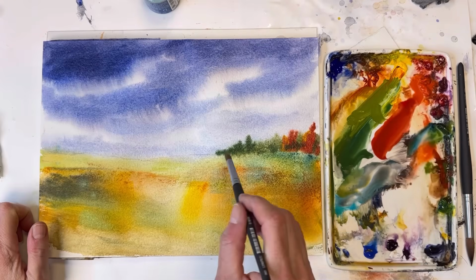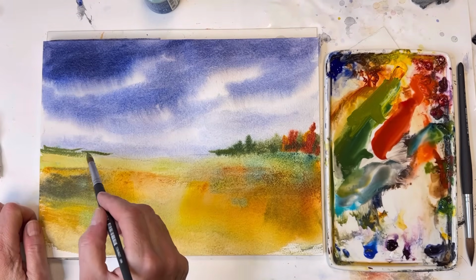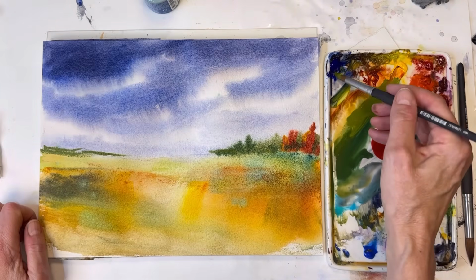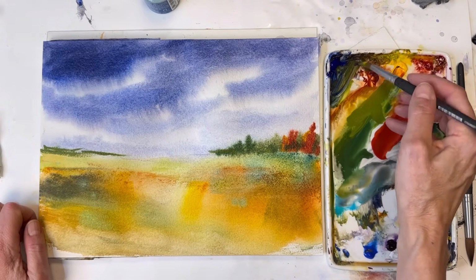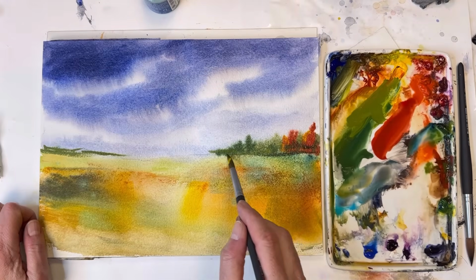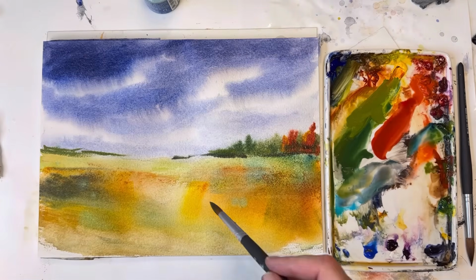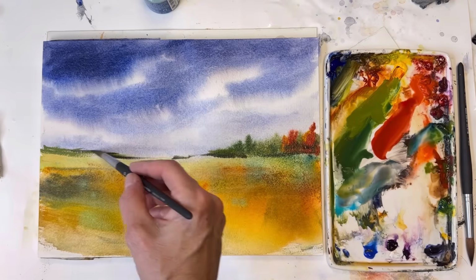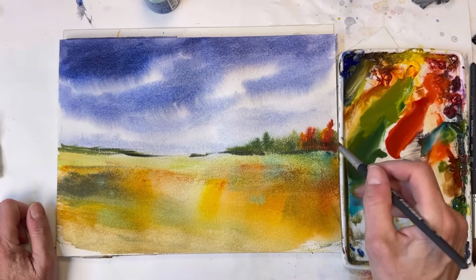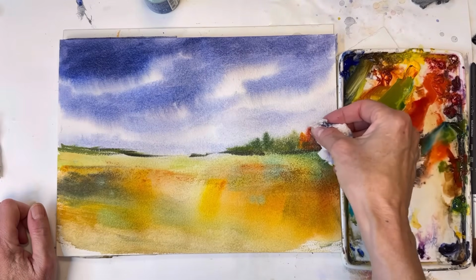Thicker yellow paint. I'm going to go on this side. Now this side is already, it's not as wet. Take some ultramarine blue deep and burnt sienna. We got some nice brown happening here. Thicker. Going across. Dry brushing on this side, right? I feel like this got too saturated with a little darkness. We could just kind of lift a little bit of that intensity red.